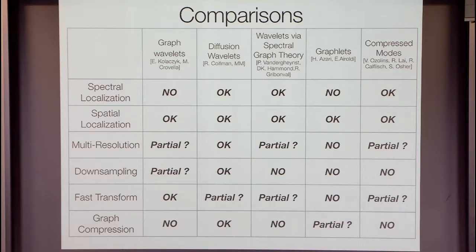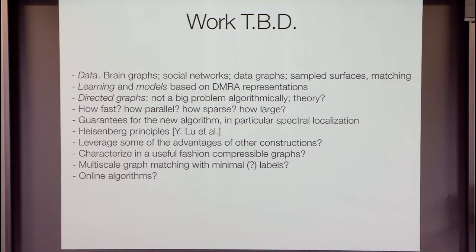And there are many trade-offs. You can ask, do these wavelets have the right spectral localization, spatial localization? Is there truly a multi-resolution analysis? Are the graphs being compressed as you go? And I think none of the algorithms does that except ours. Is there a fast transform on these wavelets? And is the graph compression that is being achieved, if it's being achieved at all, consistent in some sense? There is a lot of work to be done: directed graphs, doing learning, and seeing how they fit with graph models in this multiscale setting. There are big algorithmic questions. When are the algorithms linear in time, linear with respect to the number of edges, for example, in the graph? There has been work by Yuli at Harvard on Heisenberg principles on graphs. How localized in space and frequency can you make these functions? And so on.